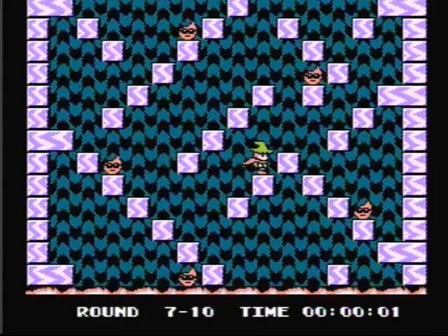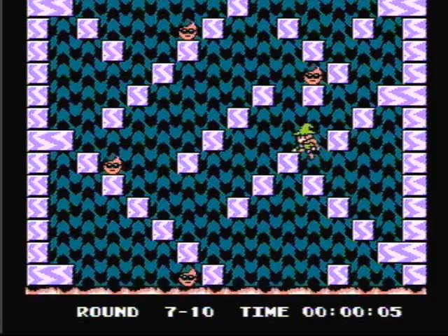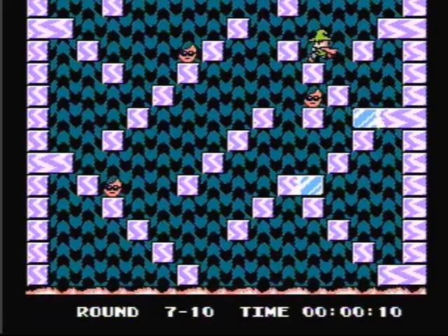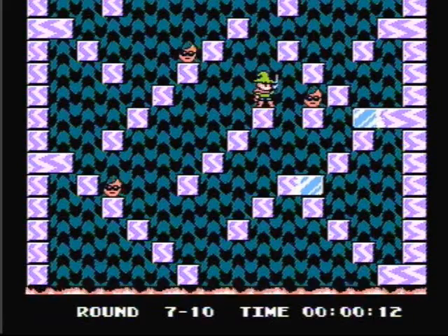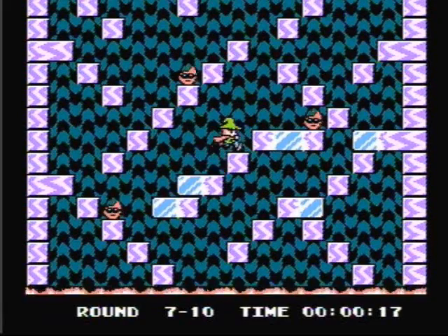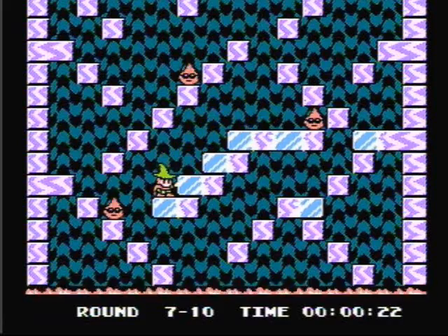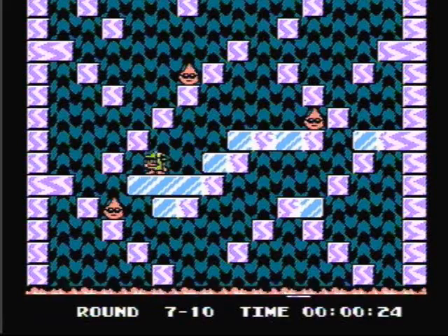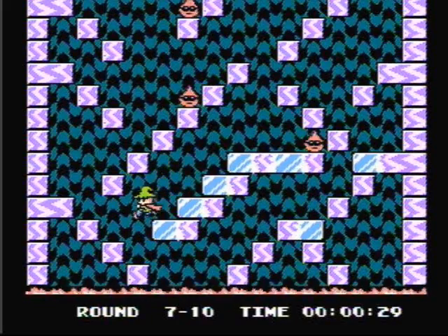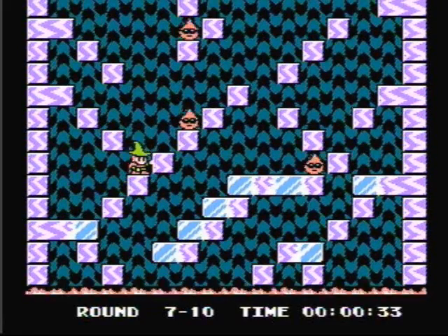In this boss stage, we have 5 flames we need to destroy. Let's kill this one first. Now we need to fill in this gap for later. Now we can take care of this flame after we make our stairs. Now we can climb up here and take care of this flame.